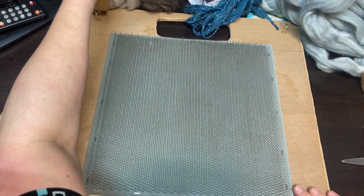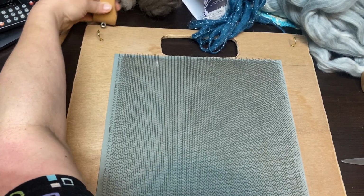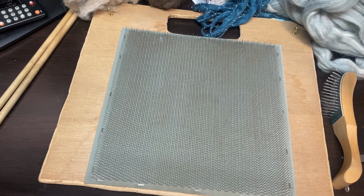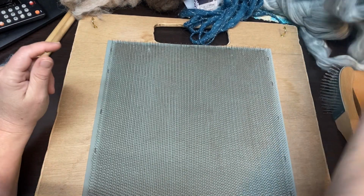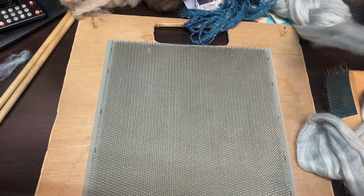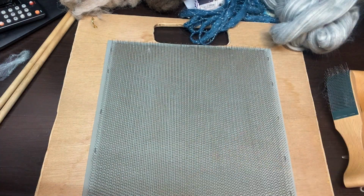I'm going to go ahead and remove my brushes from my board here, maybe. There we go. And of course, I have my coarse brush and my fine brush. So I think since I have more of this, I'm going to lay down a little bit of a base of it. And now it's a gray, like a tonal gray. So I'm just going to pull off a piece of it and start laying down a base. Let's see if we can get some more light on this subject here.